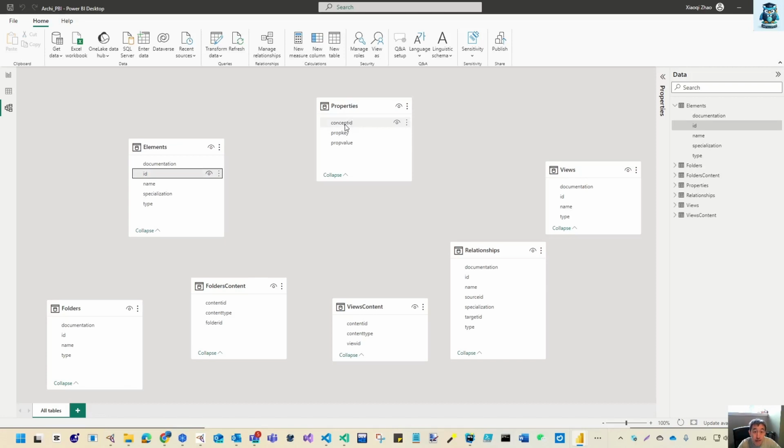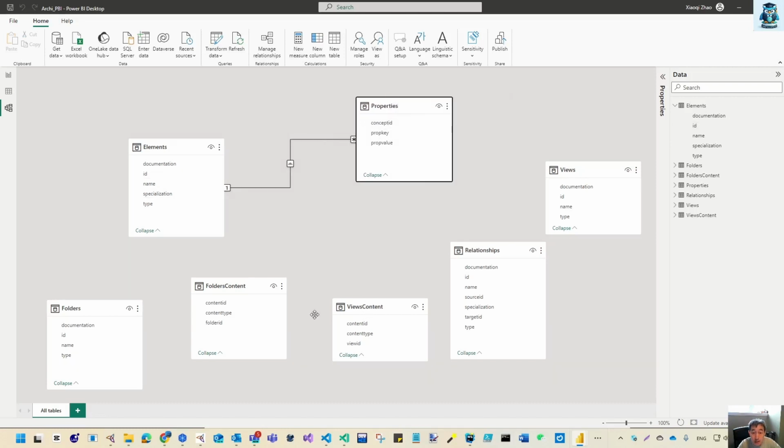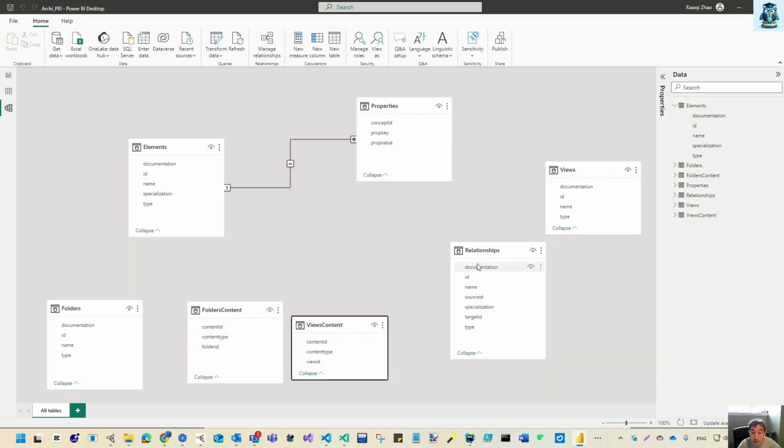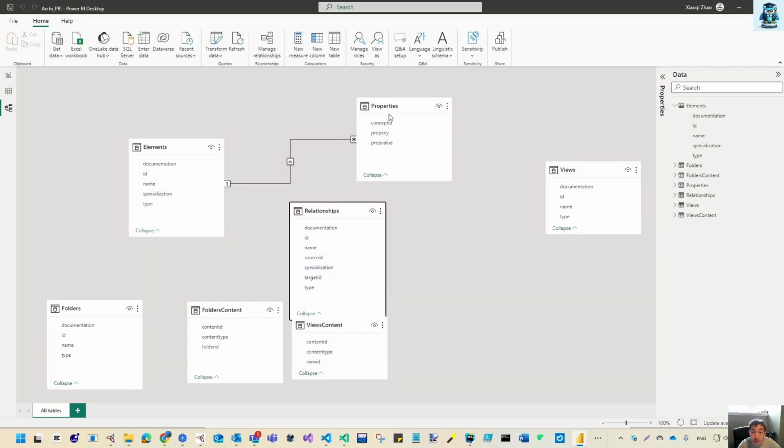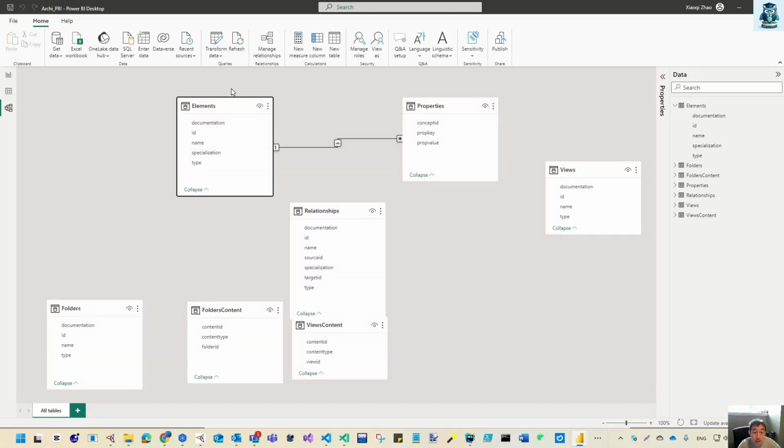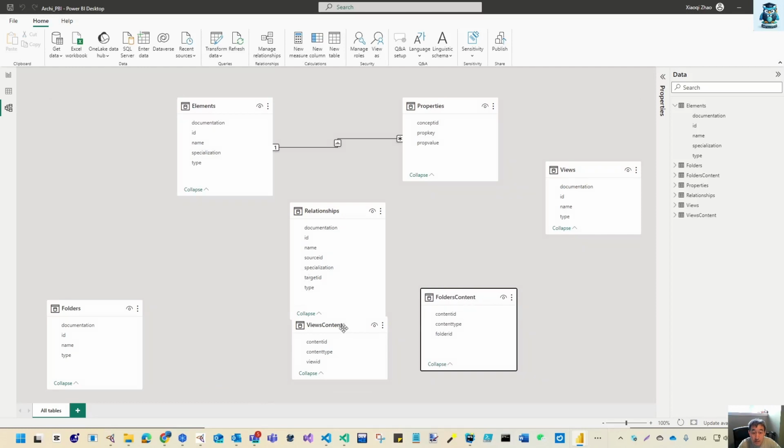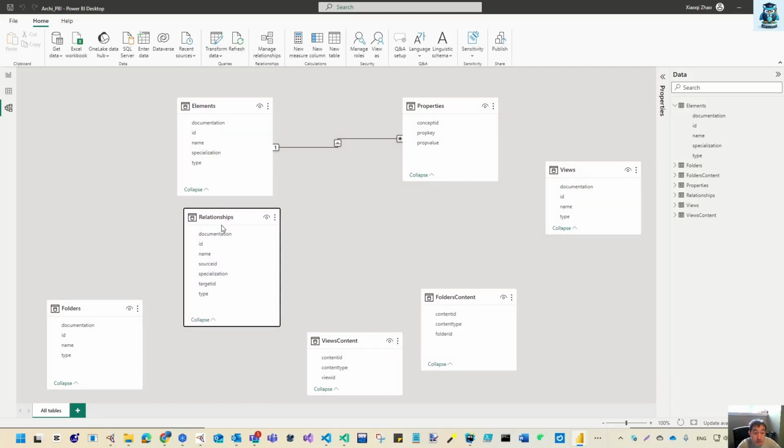This concept ID then has a one-to-many relationship to this property key. So these two IDs have the relationship, it's one-to-many. And also element is similar to the relationship. Relationship also has the relationship ID mapping to the concept ID.